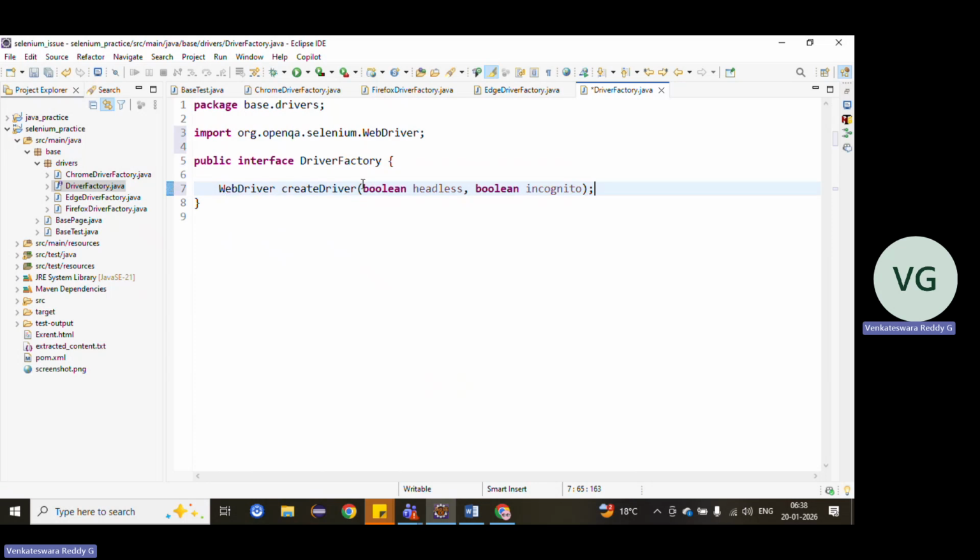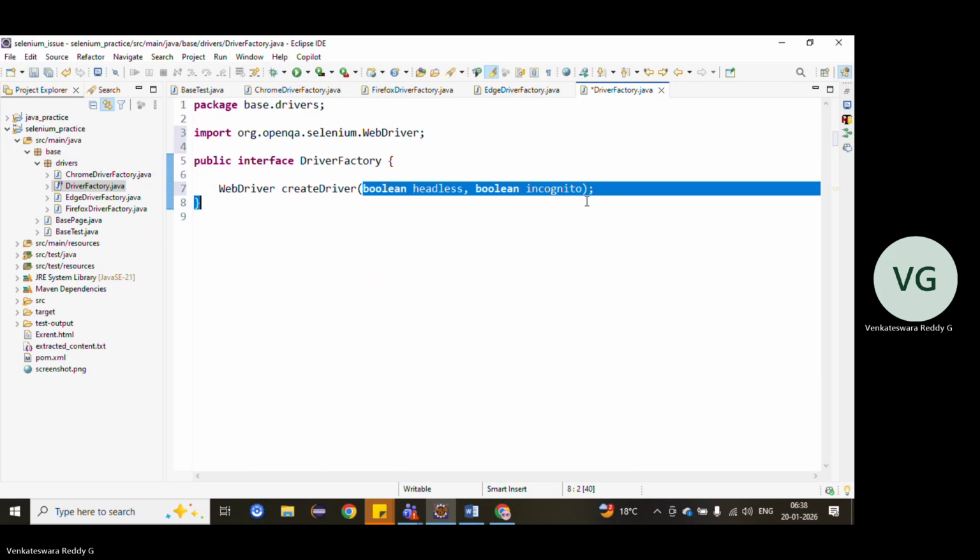It will take two arguments, boolean headless and incognito mode. If we want to pass more parameters, we can use a map while creating the driver. For now, I'm just taking two.